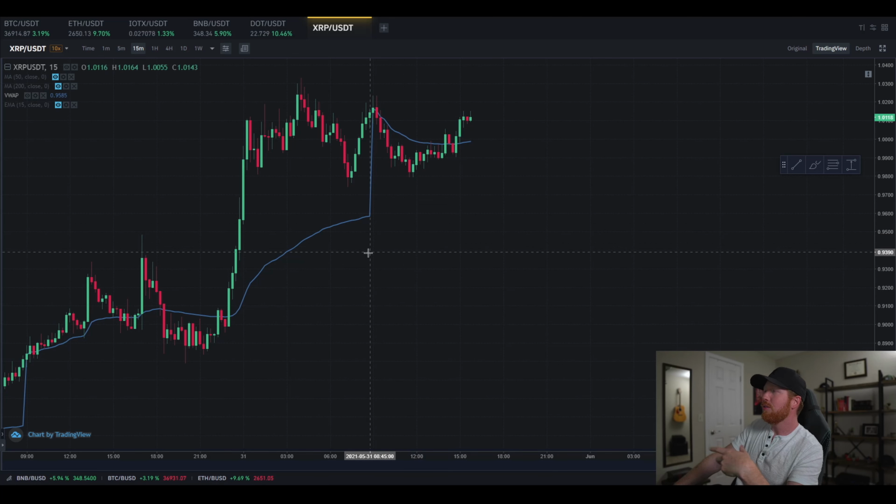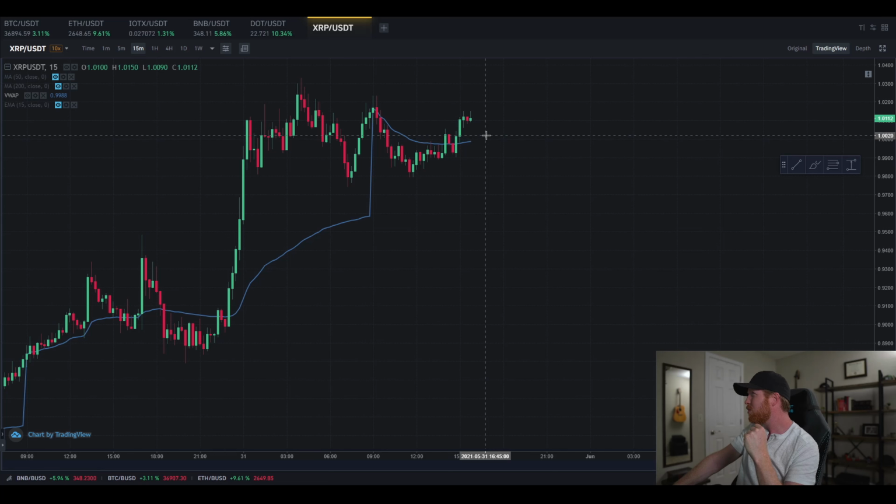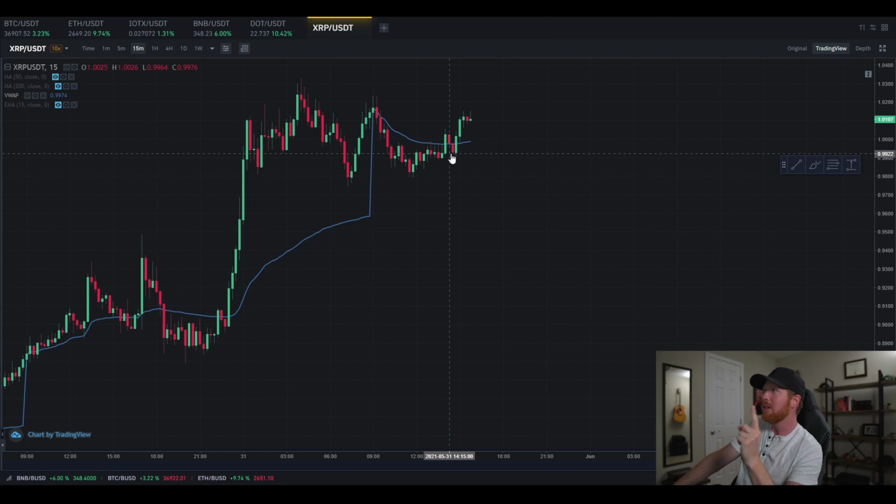Okay, so the VWAP is essentially a volume weighted average price. It tells you what the volume is expressed as a price in the last 24 hours. So looking at this here, the price right now is above 99, I mean, we could round up and say $1. Basically the volume weighted average price tells us the cost of this currency should be $1. Instead, it's at $1.01, so it's only 1 cent above, not a massive variance, it's still in good shape.